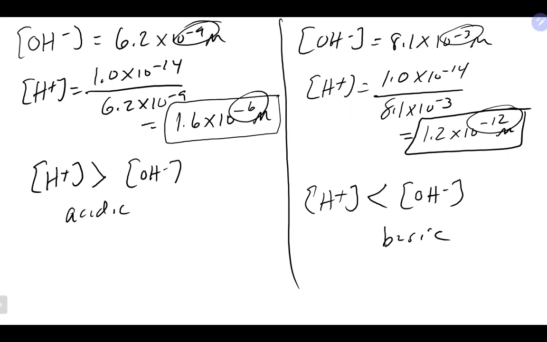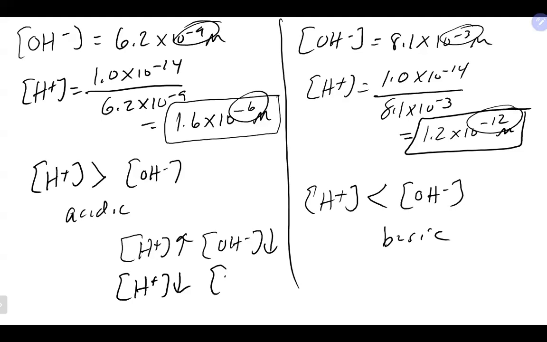By the way, just a reminder that the relationship between H plus and OH minus are opposites. So as the concentration of H plus increases, the concentration of OH minus decreases and vice versa. So really as one goes up, the other goes down. And that is constantly sort of happening. And that's how we get either an acidic solution or basic solution. The less H plus we have, the more OH minus we have in the solution, which makes it basic. And the more H plus we have, the less OH minus we have in the solution, makes it acidic. Any questions on any of those there?